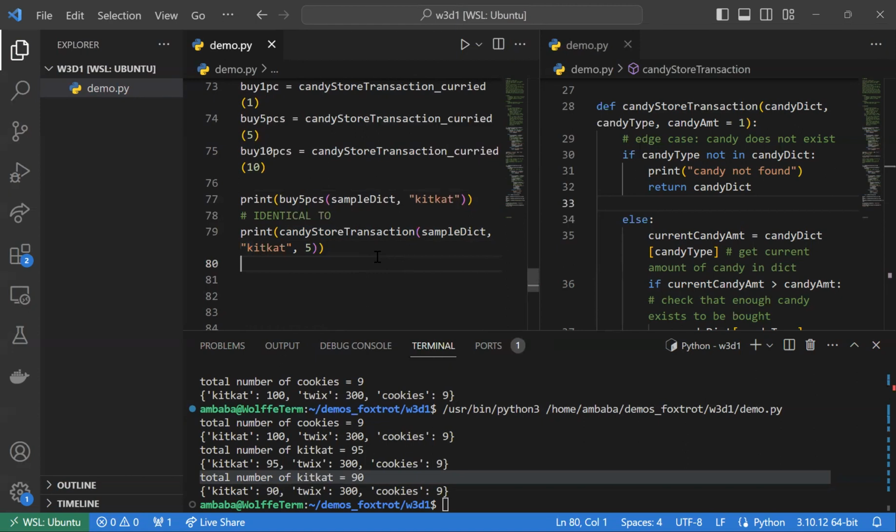So that is basically the main use case of currying. It's where you have a general function that most of the time only has a couple of use cases, and it lets you create a specific function for each of those use cases. That's really all it does. Any questions about what currying is before we talk about decorators or why it's useful? Did the example clear things up at all?